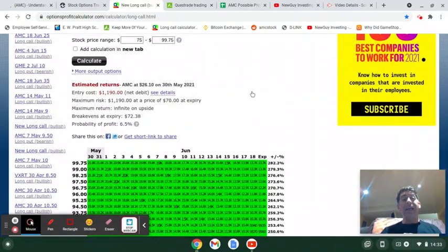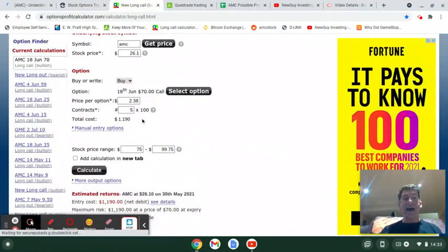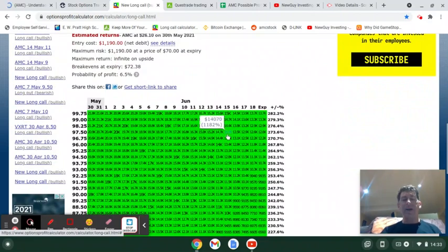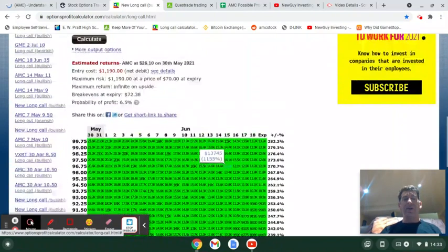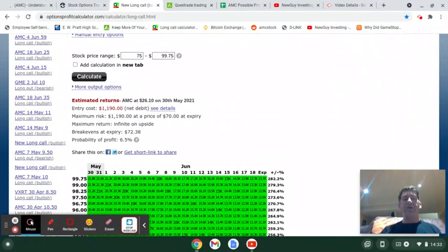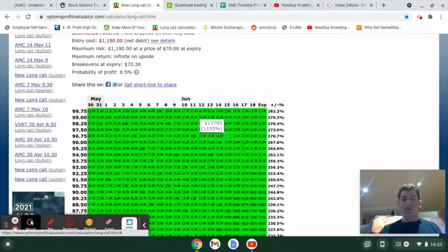Now, keep in mind, you need to sell this contract or exercise it. And in this case, exercising it would mean you need to buy 500 shares at that price, right? At $70. So you have to have that kind of capital to do it. Otherwise, you want to sell this contract again, which is what most people do. Take these profits, then you could always buy the shares if you wanted to, right? So that's your choice when it comes to options contracts. You can buy those shares, or you can sell the contract and let someone else exercise it, and you take the profits from the contract.